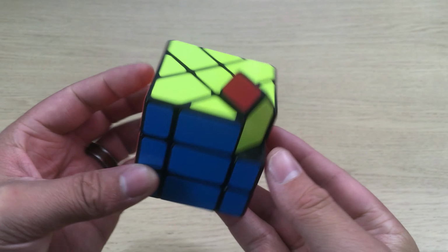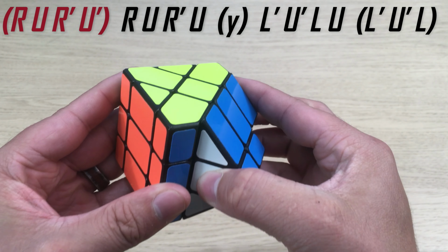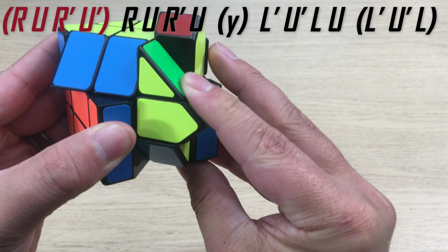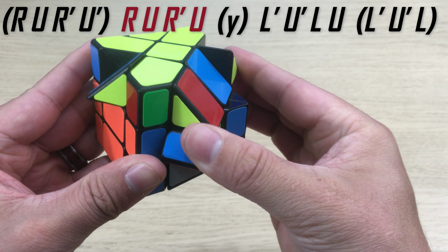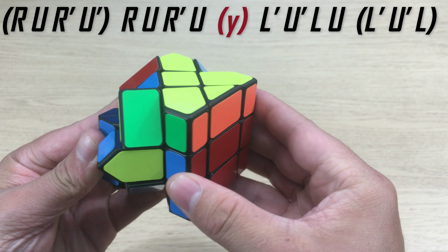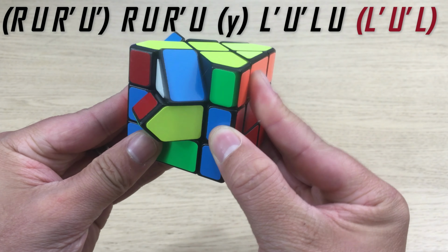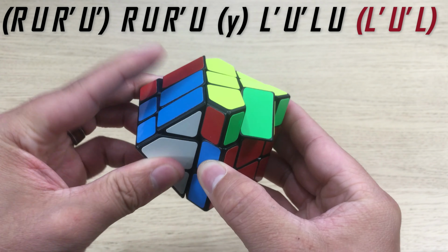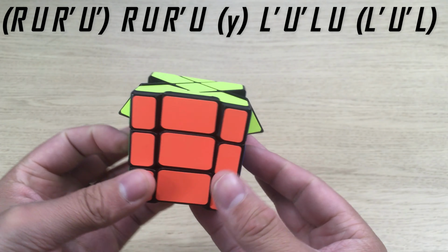Hold the puzzle with the misoriented edge on the right and perform the following algorithm. R, U, R prime, U prime. R, U, R prime, U. Y rotation. L prime, U prime, L, U. L prime, U prime, L. Now, the misoriented edge is fixed and you can complete the solve with any 3x3 method you'd like.